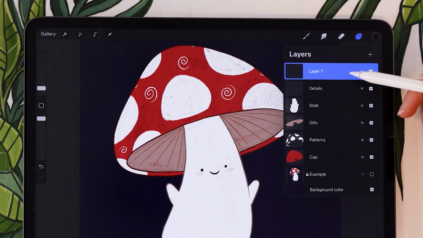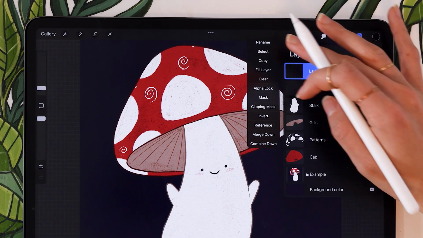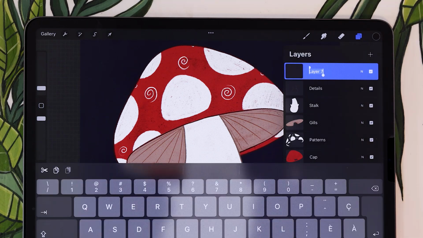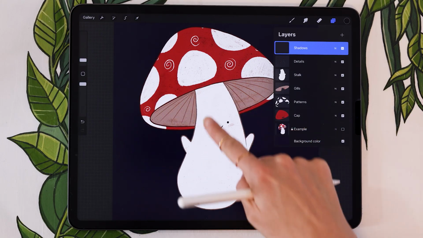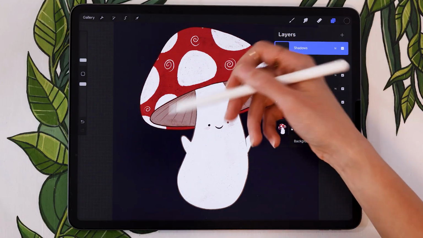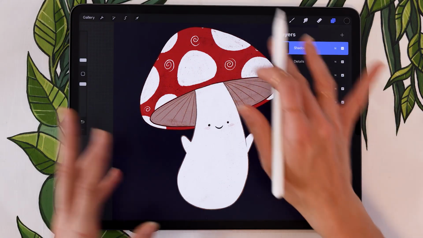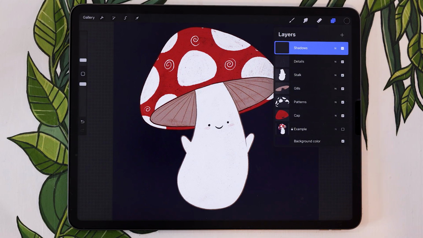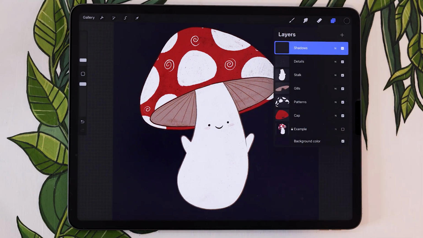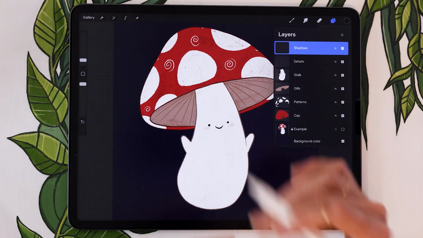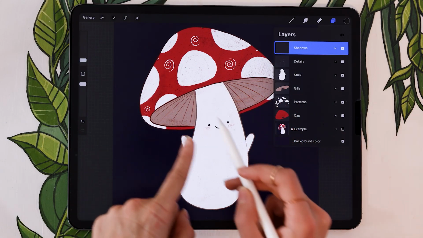So go ahead and create that new layer, place it wherever you want it to be, depending on the style you want, and then rename the layer to Shadows. Now here, what you could do is just color pick the different colors, make them darker, and then paint your shadows, but that would require you to change the colors a lot, and that's a little bit annoying. Since we are working with digital art software, it is really easy to use what is called blending modes. And blending modes are going to allow us to just pick one color, paint all of our shadows with that one color, and the software is going to change the color depending on what is underneath.